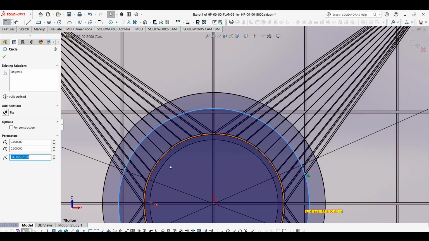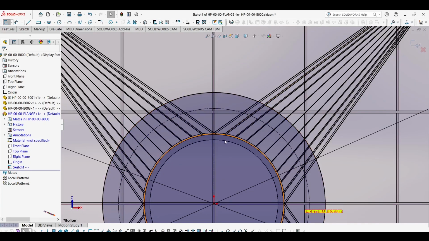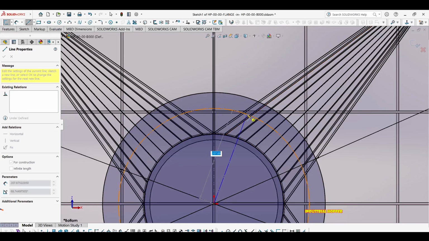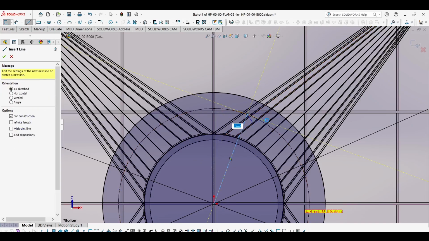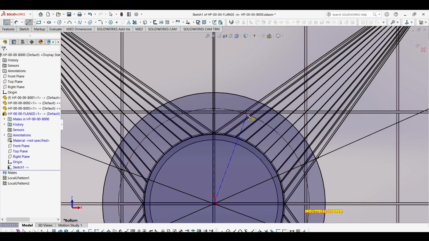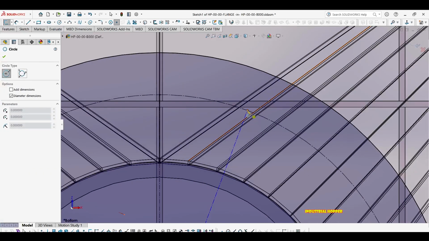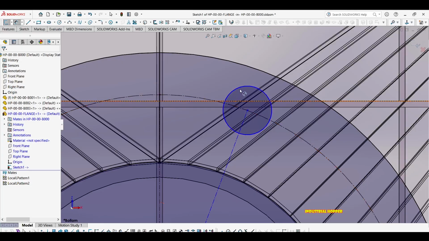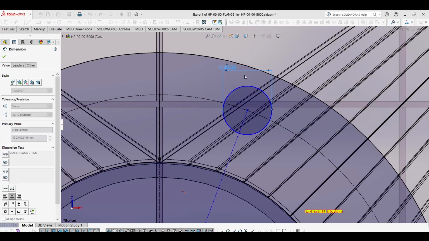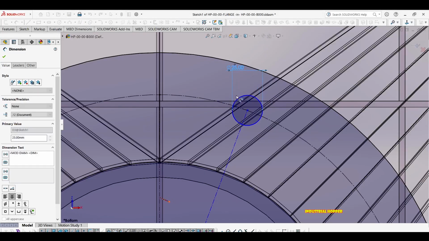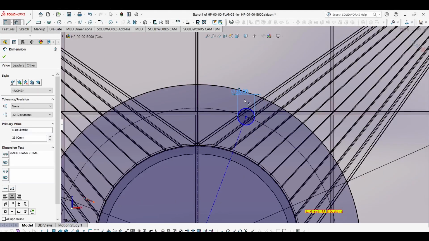Oh man, I don't know why this thing does this. Suddenly it's difficult. Suddenly it's difficult to do.